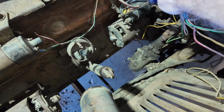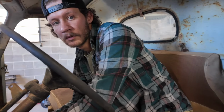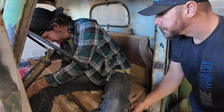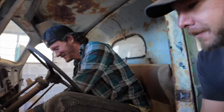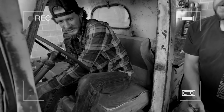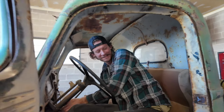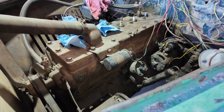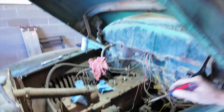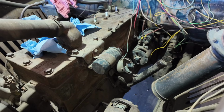That should do the job, right? Okay, try it again. Nothing? Be really careful not to get electrocuted here. Okay, ready? Don't get electrocuted. Okay, be careful. Okay, we got this. What's gonna happen here? Here we go. Okay, go for it. Try it again. Okay, stop. Hold on a second. So you're just hot wiring, right? There's no button or anything? No. Okay, go for it. Ooh, so close.